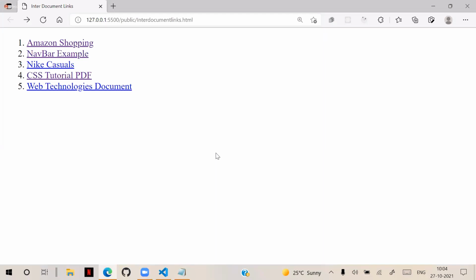That means when the user clicks on Nike Casuals, that Nike Casuals should open here, in the same page. It should not disturb this, but it should open here, in the same page, beside it or below it, anywhere. That means how you can link the target and put it in this page.